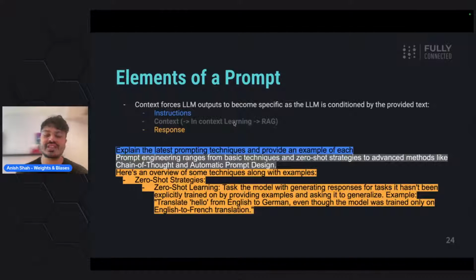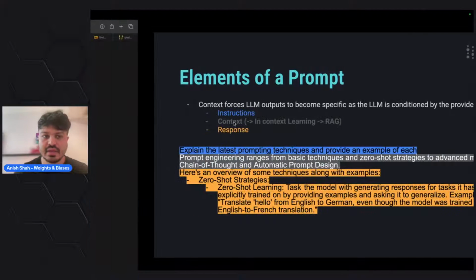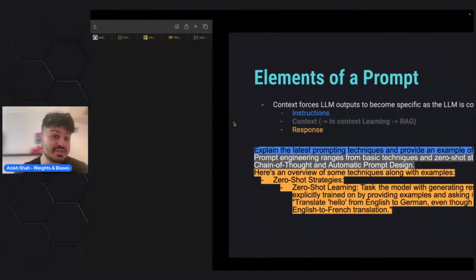If you use things such as vector databases and you dynamically retrieve the best context and provide it to a large language model, that's called RAG. At the end of the day, it's all about just shoving the right context, given a query, into a large language model so it still solves the task that we want to have solved. And so in this case, let's go ahead and do that.